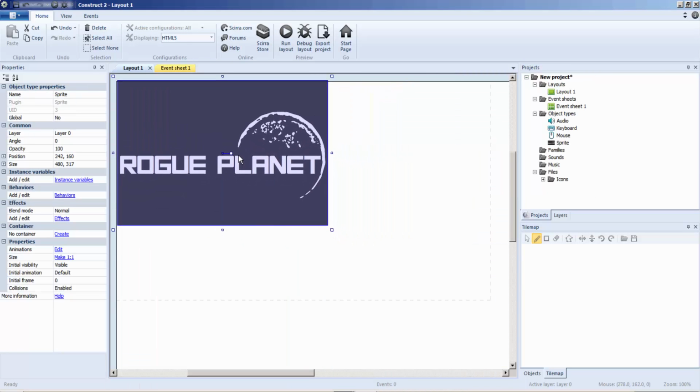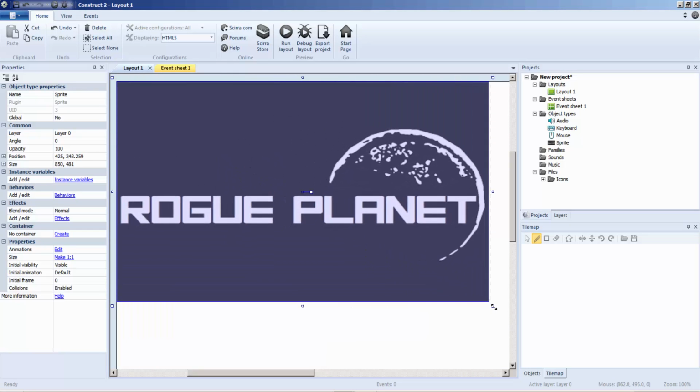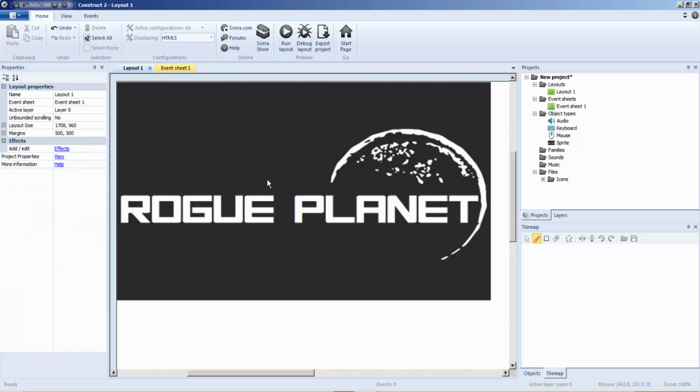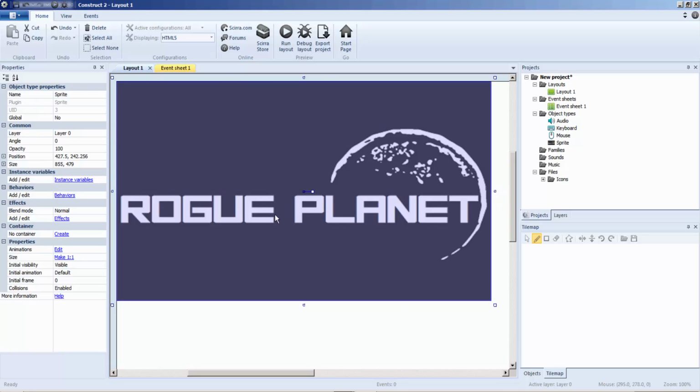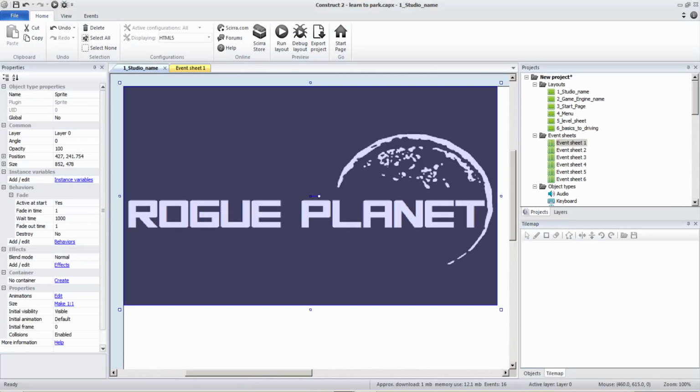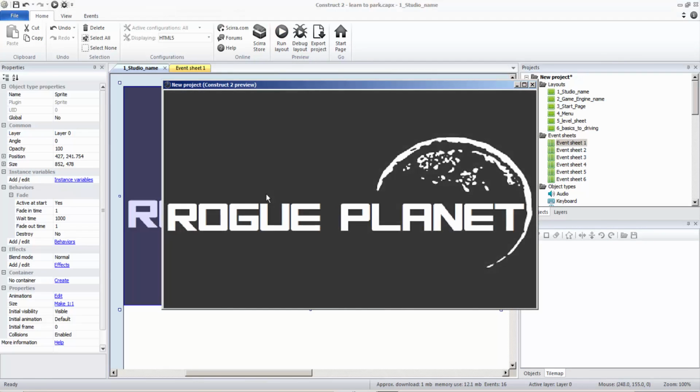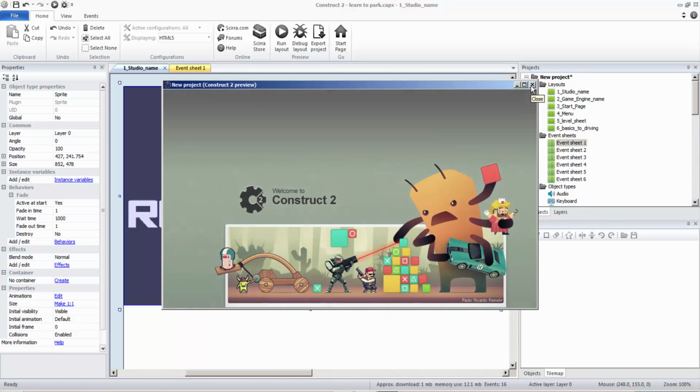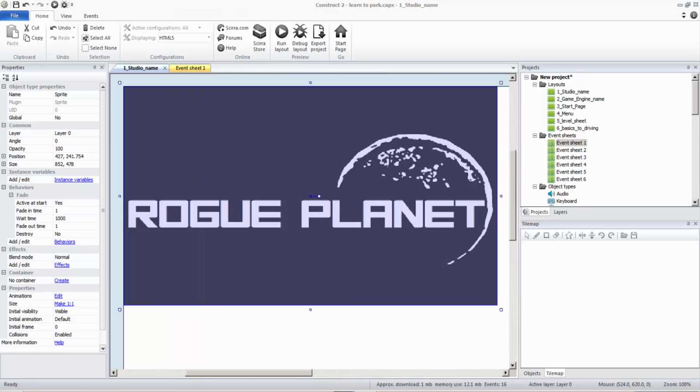And then if you find new items, just drag them to that scene and then re-import them into that new file. So that's the logo. You can put in your own logo or anything like that. And then, as you've seen with the previous, we're going to run this layout real quick, is that it fades in and then it fades out to the next scene. So we're going to do that.